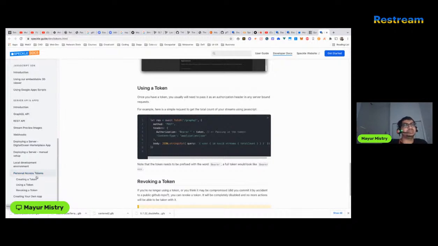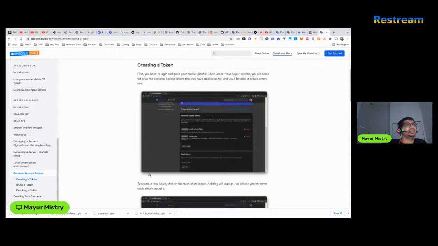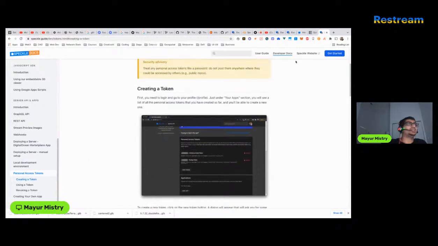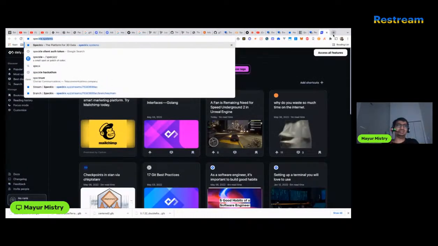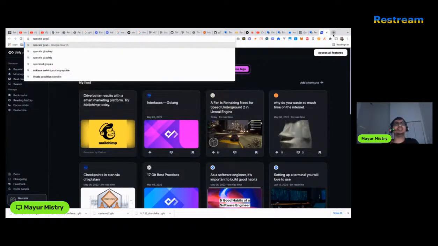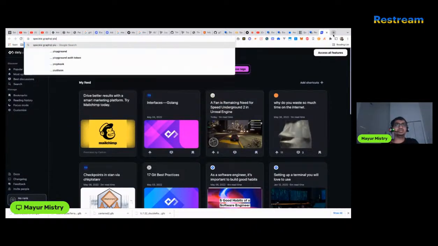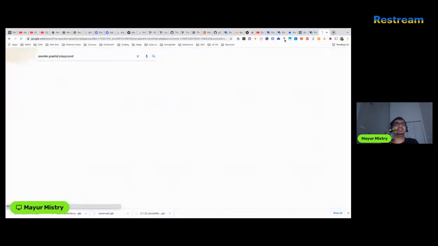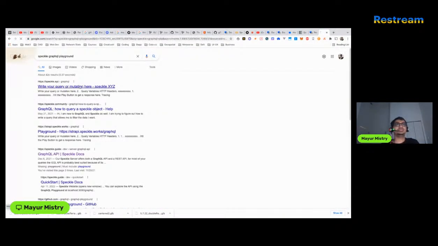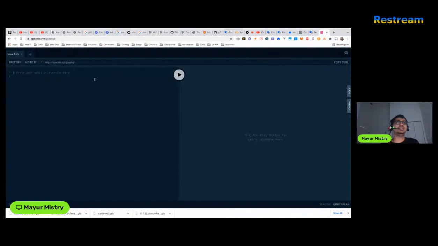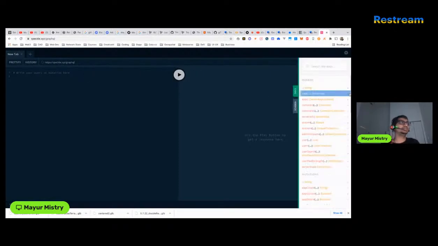It's pretty cool, pretty sick. Yeah, Speckle GraphQL playground. But docs.